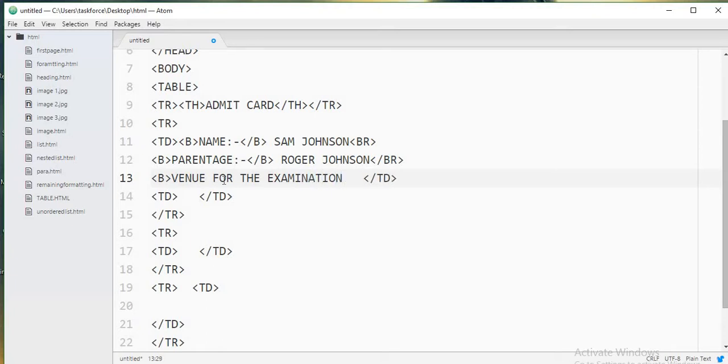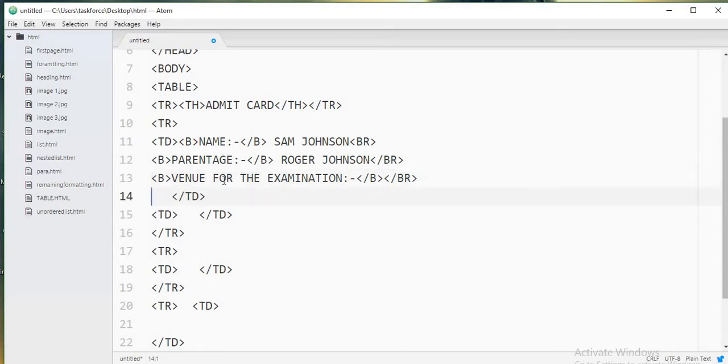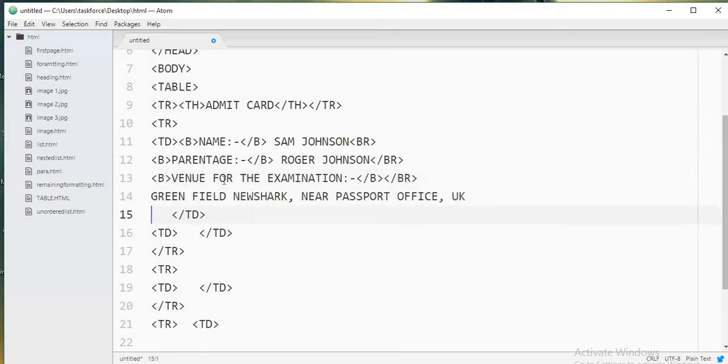I copied that, and I close bold here. I use a break here, press enter, and paste it. Whatever value I wrote in my file, that you saw at the start of my video. So this is my venue.